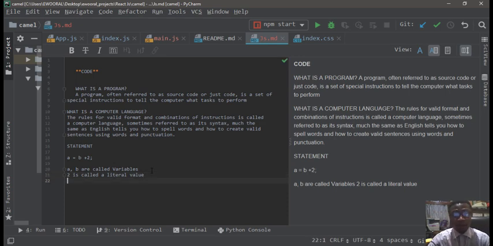The equals to and the plus characters are called operators. So you should put all these terms in mind. You should keep them inside of your mind.